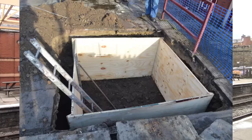With the predominant part of the structure now complete and the steelwork in place, we're now in the process of placing orders for the roofing materials, which will be glazing bars and polycarbonate sheets to finish the roof off. We're now looking for funding for those elements, which will be somewhere in the order of £30,000 to £35,000, which is the shortfall that we currently have with regard to the funding.